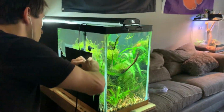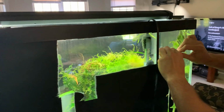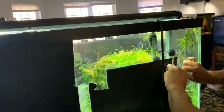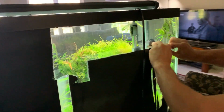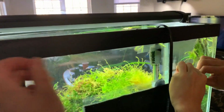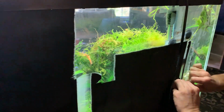All right, so we've begun scraping the paint off with razor blades to make this actually like a room divider tank. Razor blades are getting dull pretty quick, as you can imagine, just scraping paint and stuff, but it's going pretty well so far. The glass cleans up really well when you go back over it with a razor blade. But yeah, we're just chipping away at this.